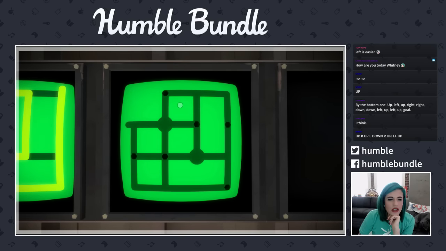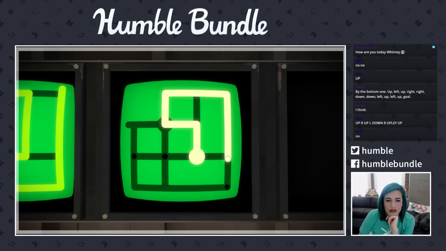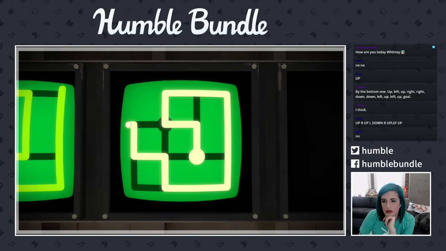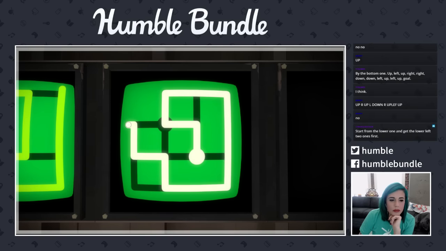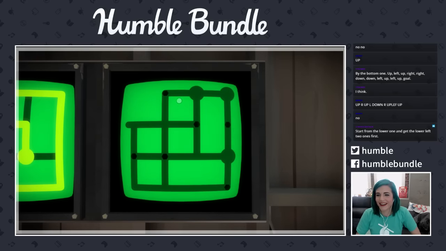All right, so let's try tie and bruise. By the bottom one, up, left, up, right. Right, down, down, down, down, left. Oh! Well, it all seems so simple now, you know? Like when you do it, it's like, duh, but you know, I couldn't see it earlier.